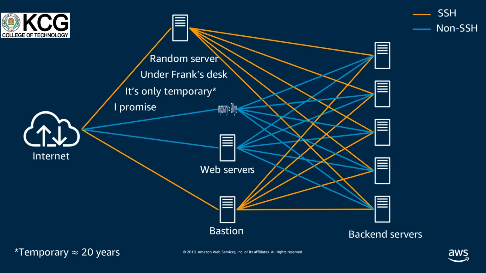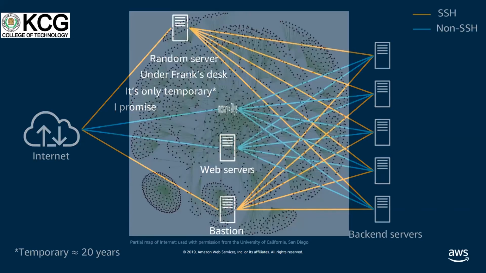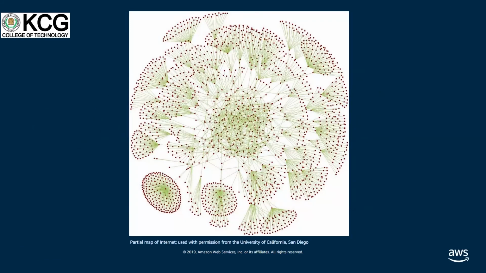How do you detect some of these things, right? Times 10, times 100, times 1000, if you can amplify those mistakes, how do you actually figure that out? Imagine this is actually a real picture that we got from the University of California in San Diego. This is just a sliver of the internet. These are a number of nodes.